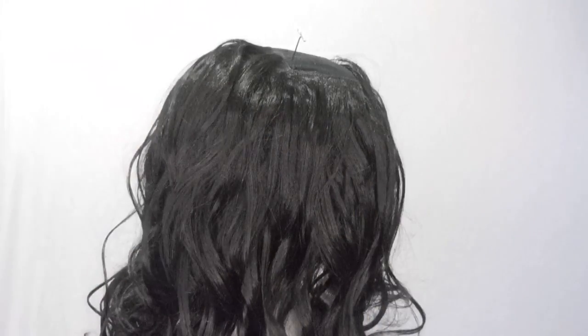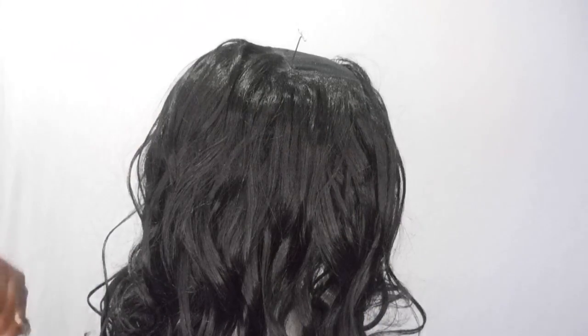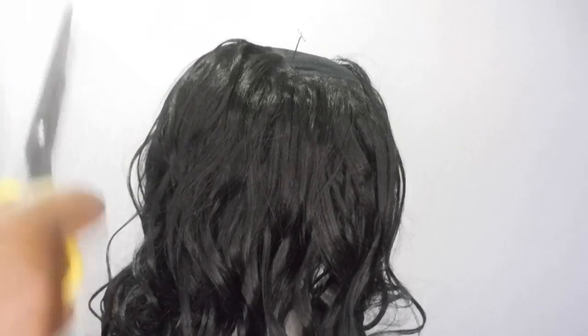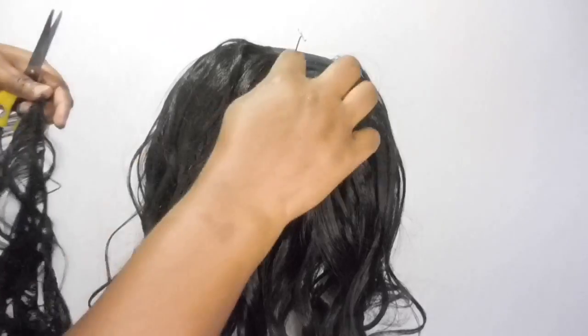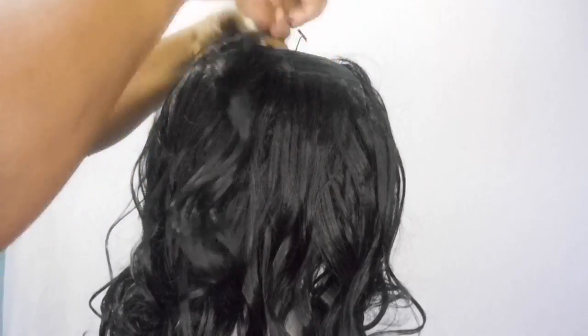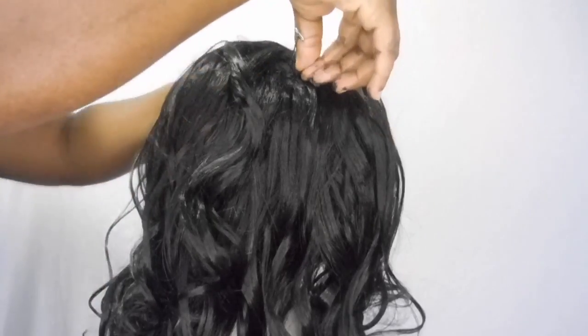And this is the last bundle. Trying to cover up any demarcation that you may see. So, like I said earlier, I'm gonna do the sides and try to cover everything. And I think I got a piece left after I made this wig, so yeah.